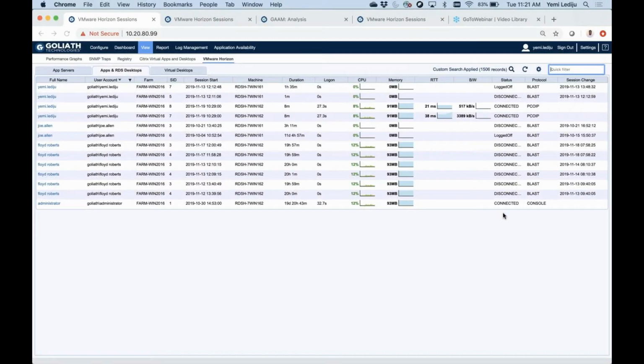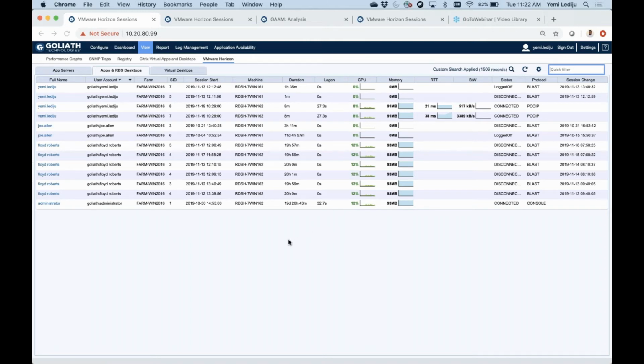So right now what we're looking at is our VMware Horizon session display. And as the name implies, this is where all of your sessions across the environment will populate, similar to this health system. They're able to see all of the users. So here's where you see your doctors or your clinicians. You're able to see the applications or desktops that were being launched and the sessions for those, whether those are Blast or PCoIP. You can see what group they're in, their logon duration, and things like that.